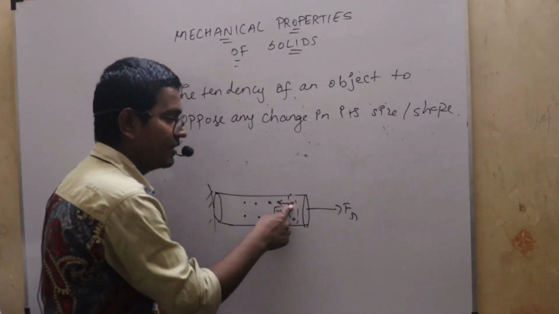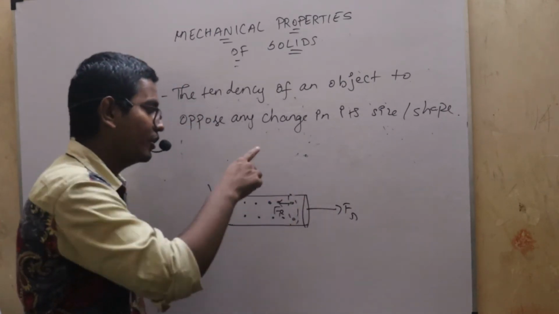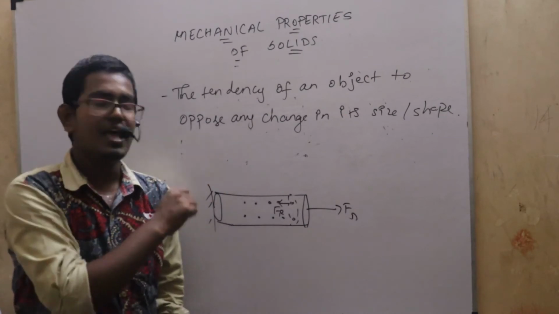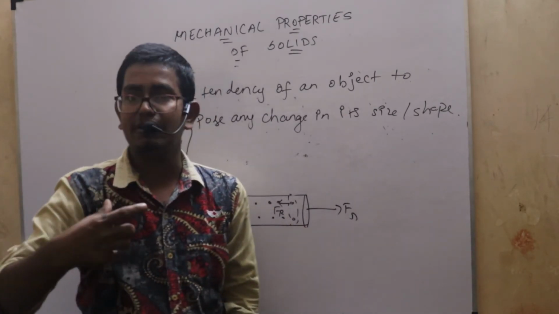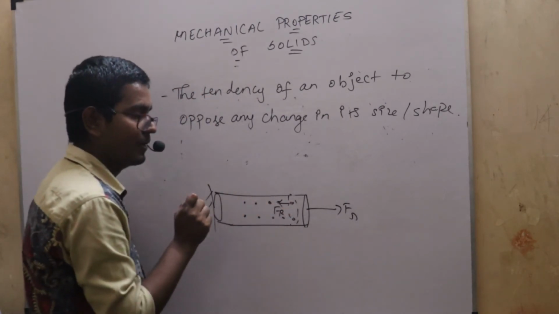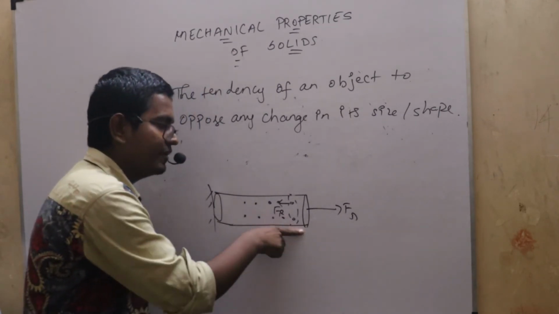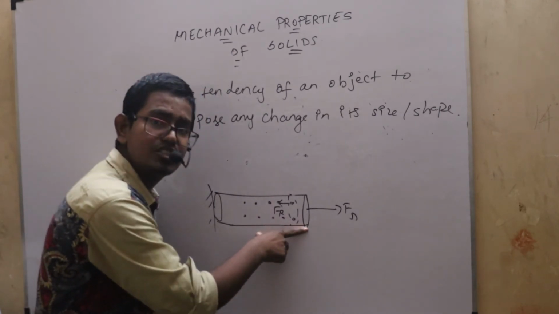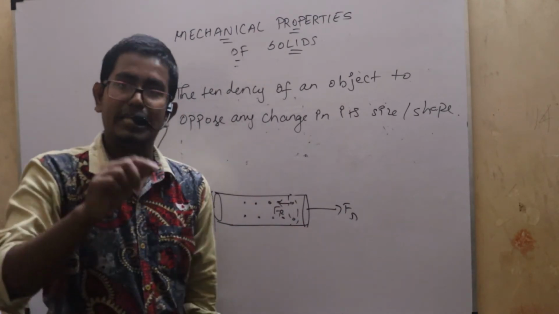When a molecule is experiencing this deforming force, the same molecule is going to experience the same restoring force. As this molecule is not moving, that means this rod is in stable equilibrium. That means every molecule in this rod is in stable equilibrium. How much ever I am applying the deforming force, if this rod is not moving, that means the rod is also in stable equilibrium. Inside the rod, the molecules which are present are also in equilibrium.